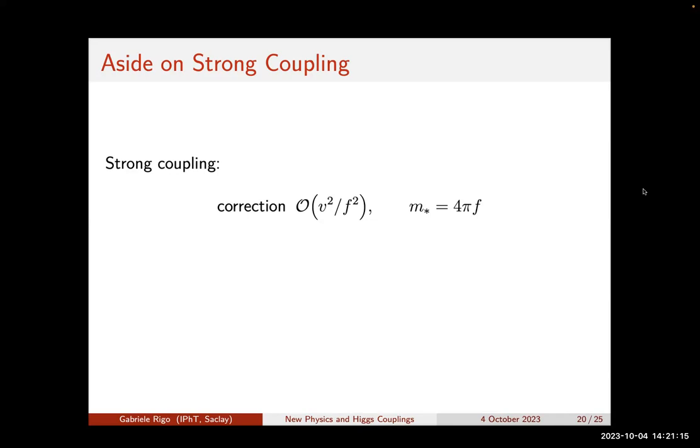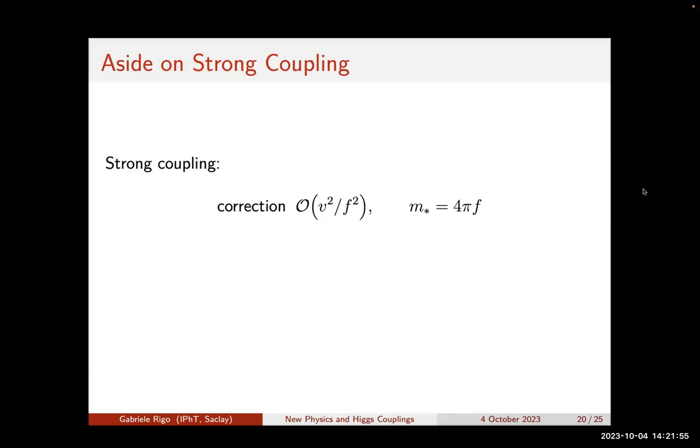So the idea is that, again, if you have a strongly coupled theory like composite Higgs or something, some composite dynamics, then you expect a correction in the couplings of Higgs, which scales like v squared over f squared, where f is the confinement scale. And then you expect new composite states at a scale which scales like some coupling times the compositeness scale. When you have strong coupling, you can estimate this to be 4 pi times the compositeness scale. So this is a generic prediction, let's say, from strongly coupled theories.